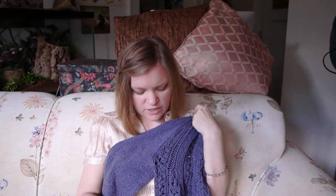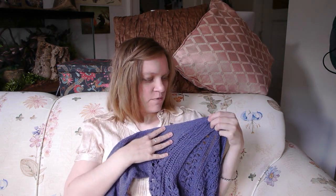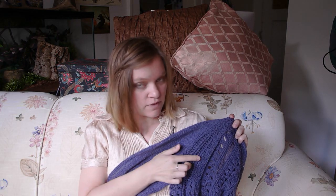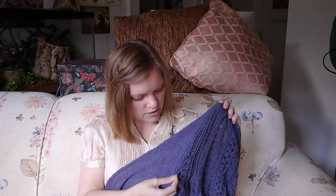I did a raglan shoulder — I asked my sister whether she'd prefer raglan or set-in sleeve, and once I sent her photos she opted for raglan. I've never done a seamed raglan before, but it was quite nice. I prefer knitting in pieces; there's less weight on the needles. I was a little worried about seaming because there were more rows in the sleeve than the body due to the gauge difference, but it went really easily. I pinned it first at key points to keep everything lined up.